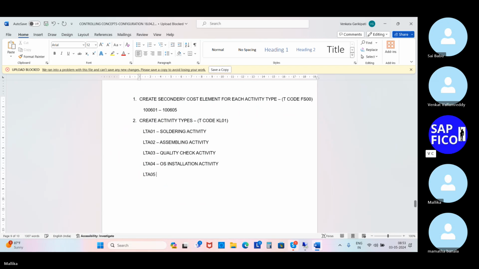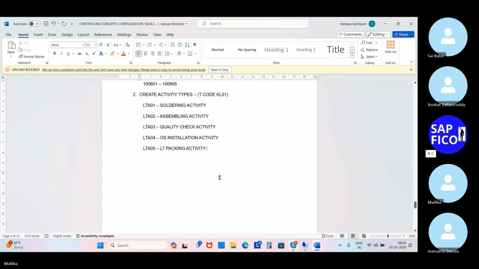Okay, so these are all the activity types, planning and the bill of materials, all of you. And tomorrow, what we need to do is configure the cost element for input planning. Here, primary cost elements will come into the picture. So we have a vast concept, all of you. It's product costing. So try to understand the concept, then you will be able to get it easily.